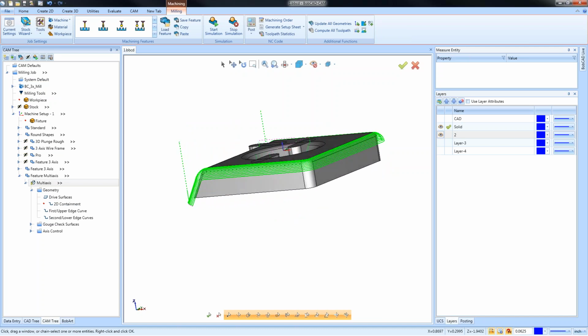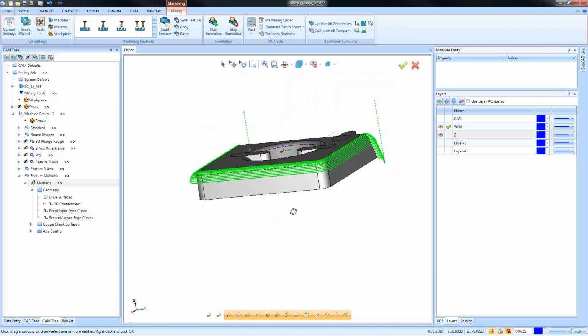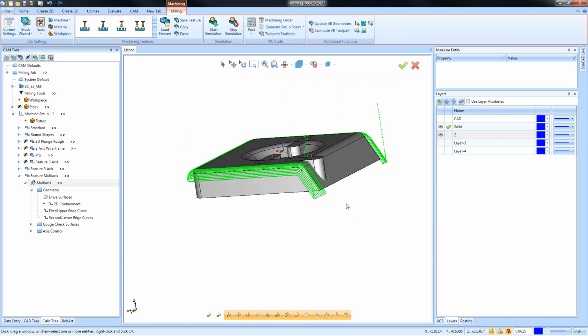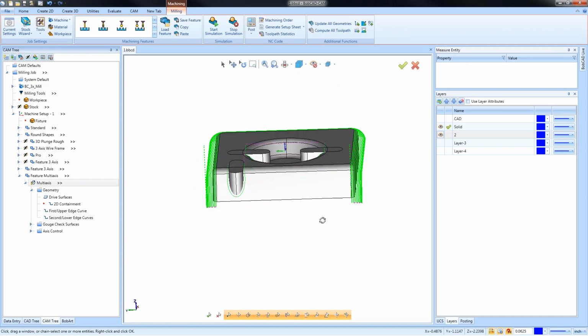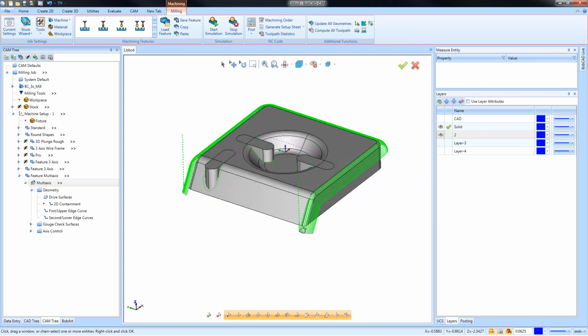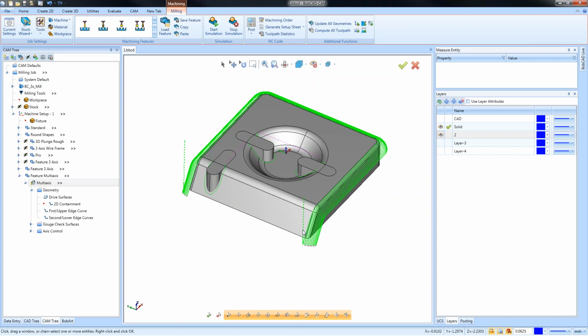Okay, so again, this one is a Mill Premium type toolpath. This is morph between two curves, and you can see how we can select our drive surface and our two curves. We're getting our cut to the tangency, and it does a really good job in there.